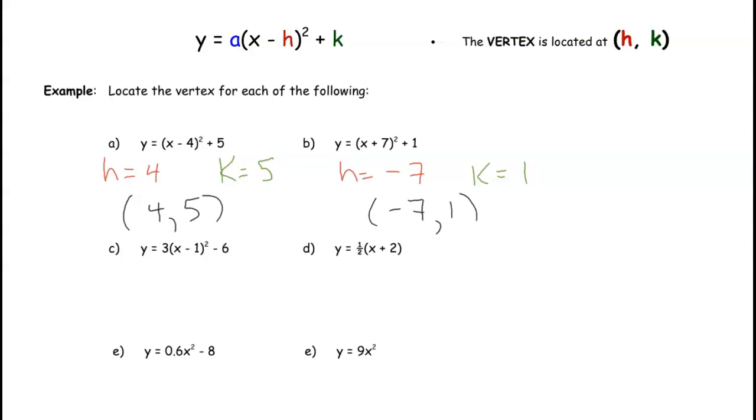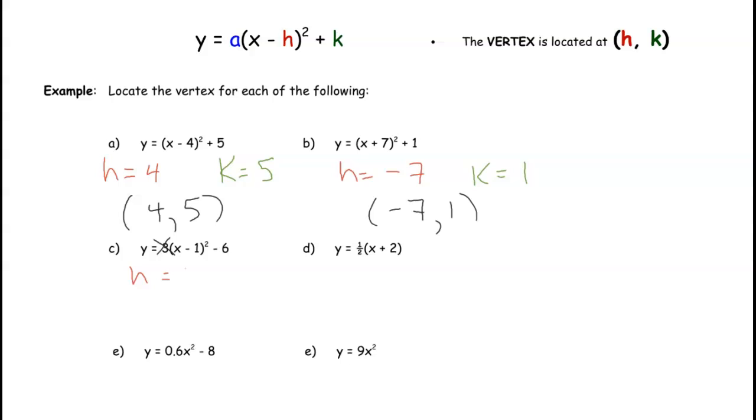Now let's look at the next equation. All I'm asking you for this function is to identify the coordinates of the vertex. You'll notice that this 3 right here is in the position of A, and it has nothing to do with identifying the position of the vertex. So for the purposes of this exercise, we're just going to ignore it. It does tell us that our graph is stretched, but we're not concerned about that for this question. We really only care about identifying h and k so that we have our vertex.